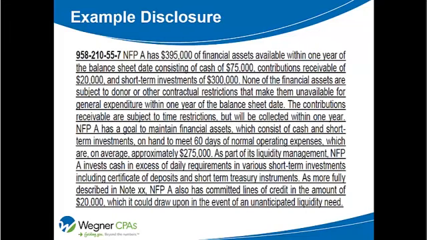Okay, so that's the qualitative part of the disclosure. So they're telling you what your process is to manage your resources. This entity's goal is to have 60 days of normal operating expenses on hand. So that's what they like to have. That's 2 months. For some nonprofits, you're not going to be able to have 2 months available on hand. Maybe you're going to have 1 month. Maybe you're going to have 2 weeks. So it's just saying, what is your goal as an entity? How much do you want to have on hand?